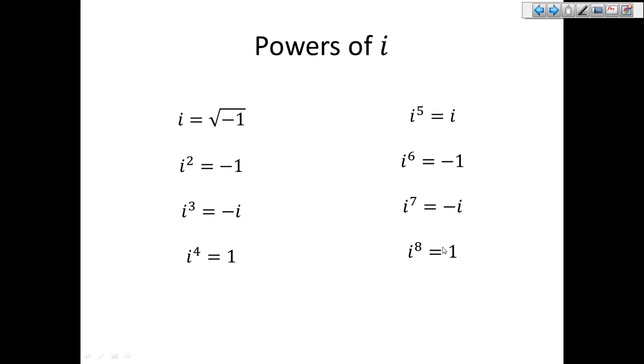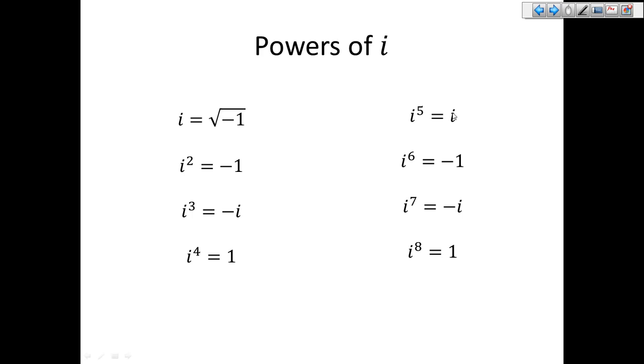Now let's talk about powers of i. You already should know that i equals the square root of negative 1. You also should already know that i squared equals negative 1 because the square gets rid of the square root. So i squared equals negative 1. If we multiply by i again, we get i cubed. So i cubed is equal to negative 1 times i. So that means that i cubed is equal to negative i. i to the fourth brings us full circle. i to the fourth is equal to 1. And then everything starts all over.